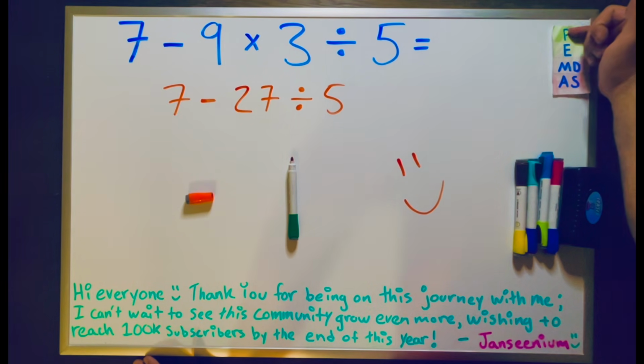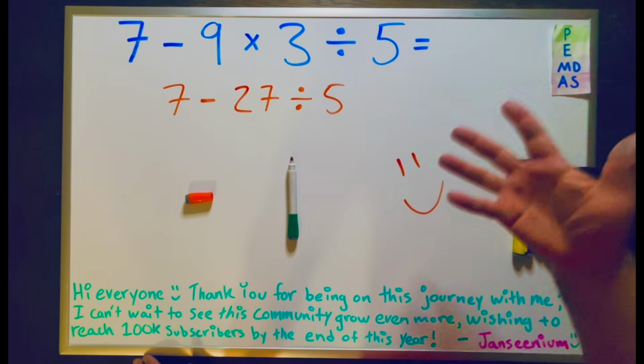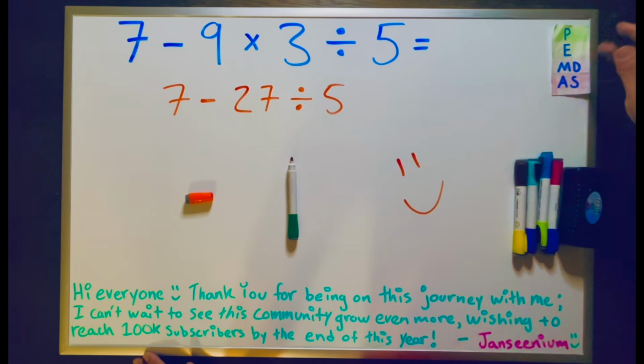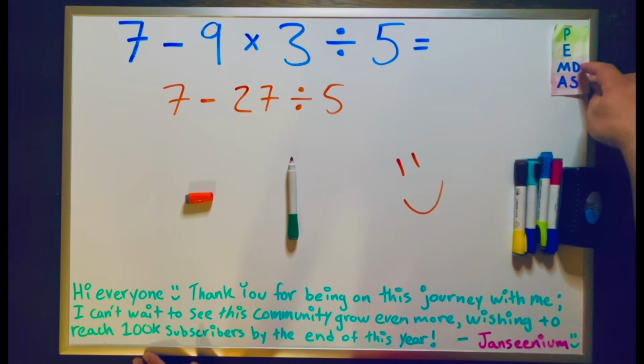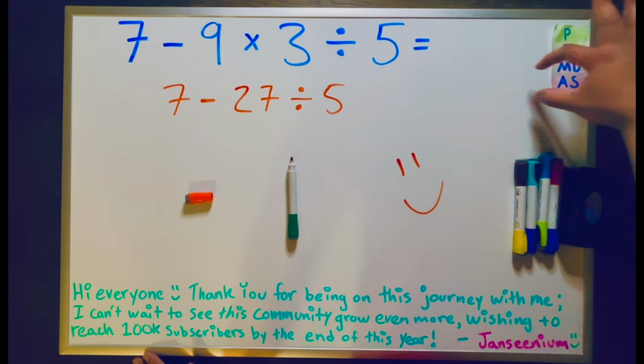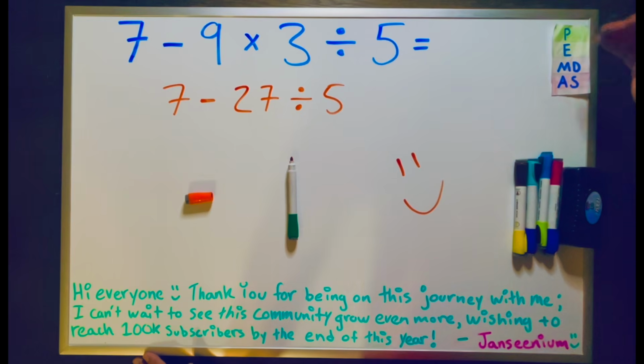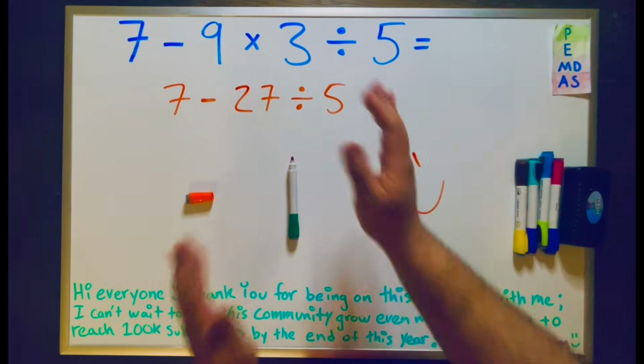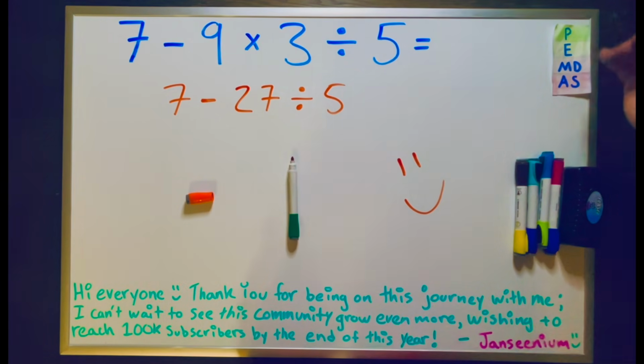You have P. If you don't know what the letter stands for, let me go ahead and tell you. P stands for parentheses, which is the highest level in PEMDAS. E, exponents. M, multiplication. D, division. A, addition. And lastly, S for subtraction. And AS is the lowest level. And you just don't follow these letters in a strict order, like M goes first and then D goes second, or A goes first and then S goes second. No, instead, you solve the math problem from left to right within each level.